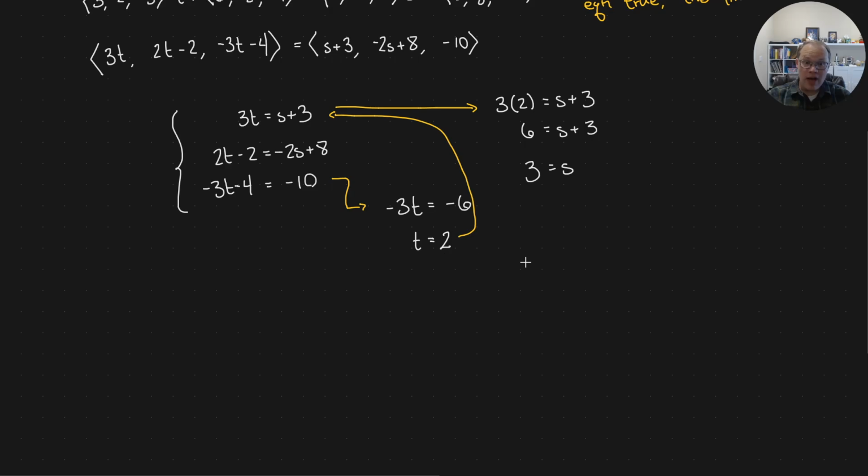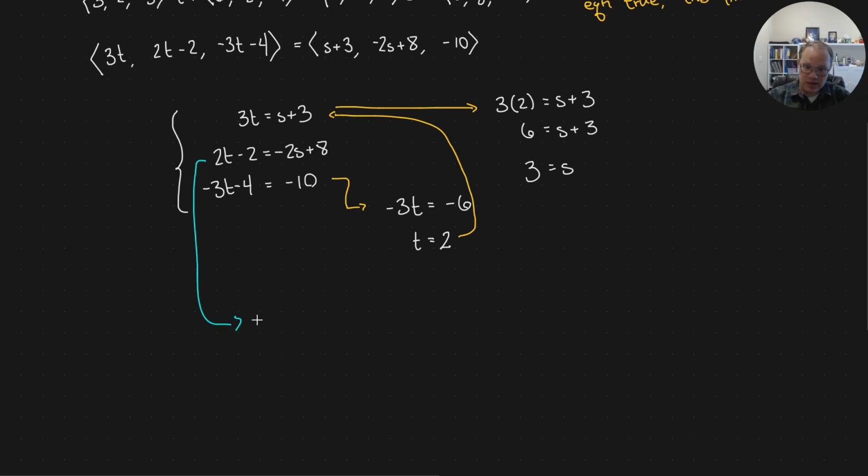Okay, so I've got an s, I've got a t. Does that mean I have a solution to the system of equations? Not necessarily. This s and this t make this equation and this equation true, but those are the only two equations I've used so far. And I would need to make sure all the equations in the system are true. So now that I've got s and t, I need to plug it in here to make sure that this equation works with that s and t that already works for the other two equations. Okay?